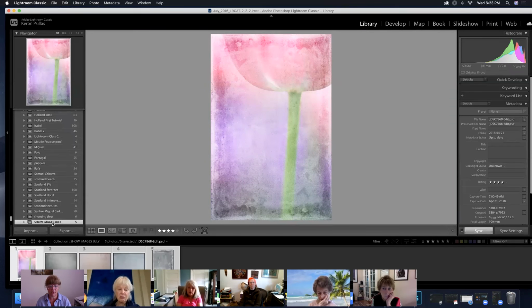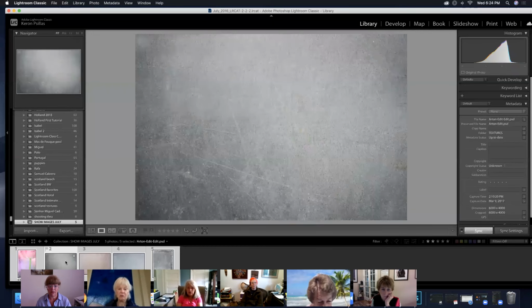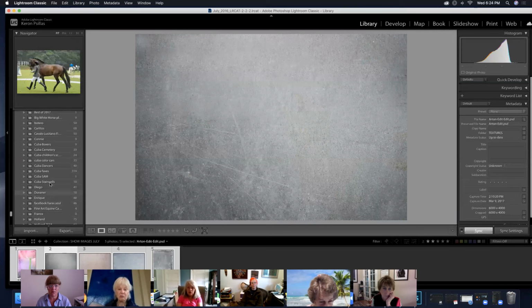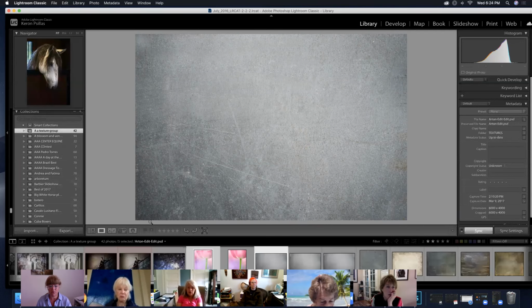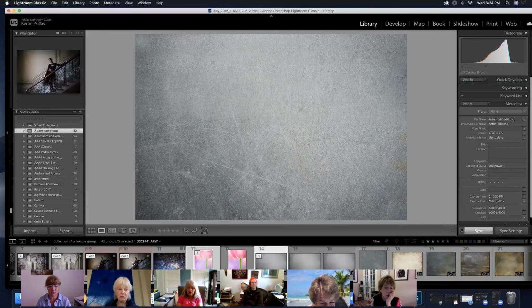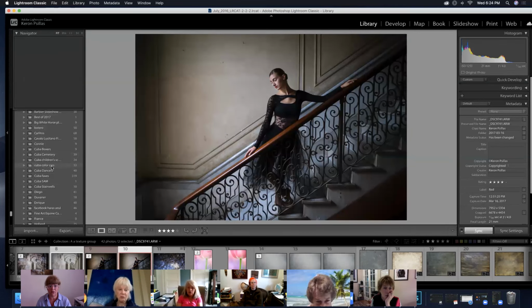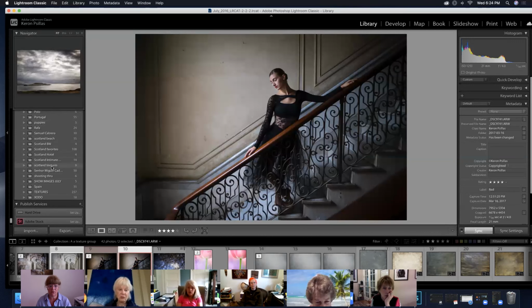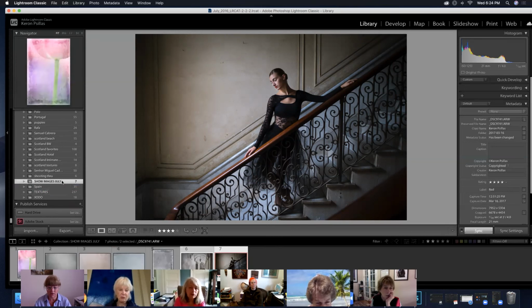And so here we are. These are the ones that I had selected. So they're all showing up down here, okay? But let's say that I was in this collection and I wanted to pull in this original and this original as well. All I have to do is click and drag. And now they're in that collection as well.